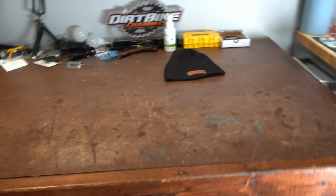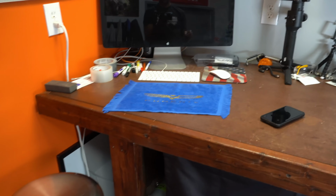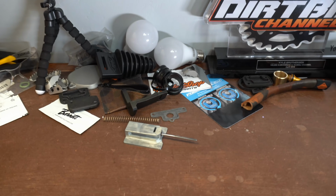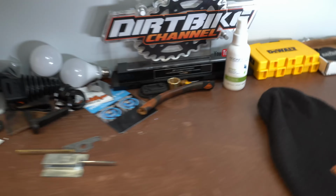Got the bench right here. This is a hand-built bench that I made. Super cool. This is one of my favorite things. This is what my bench looks like today. I'll keep some things up here, like some little grease things or some various stuff that I probably should put away somewhere. This is an Electron slide that I'm working on for a bike and just some various things like that.